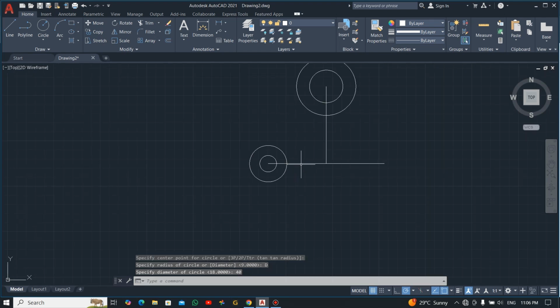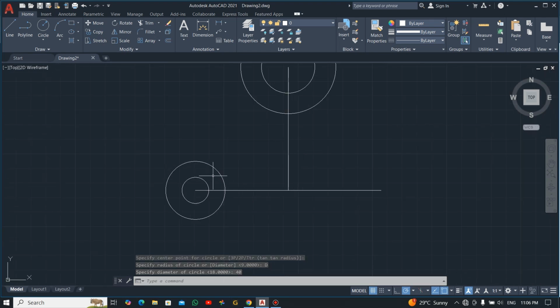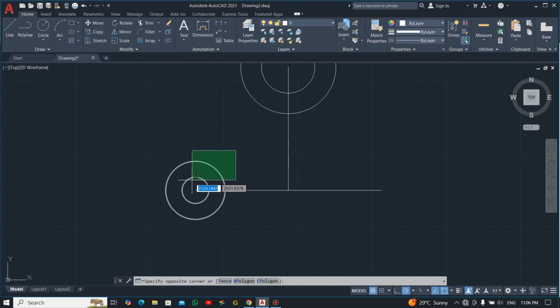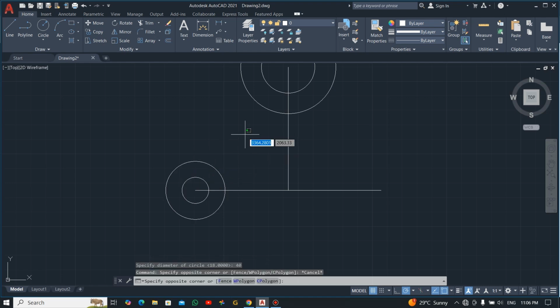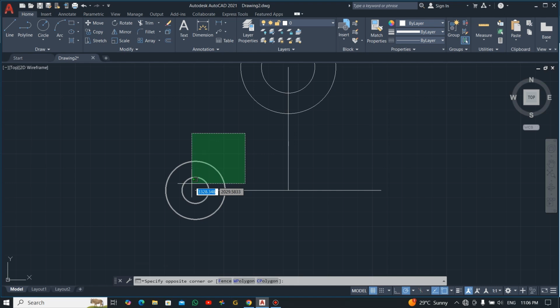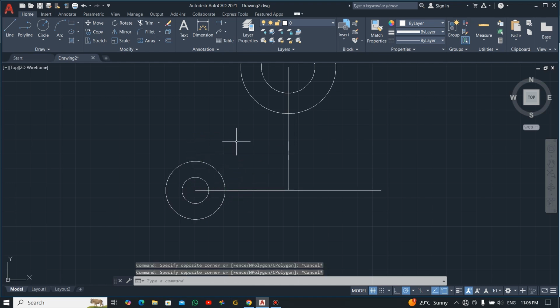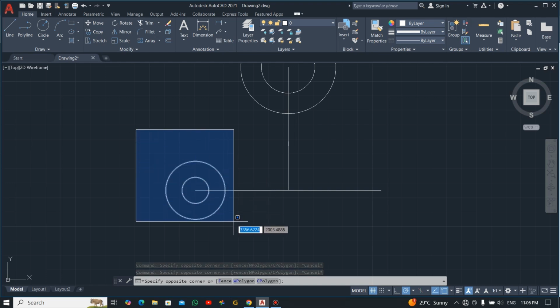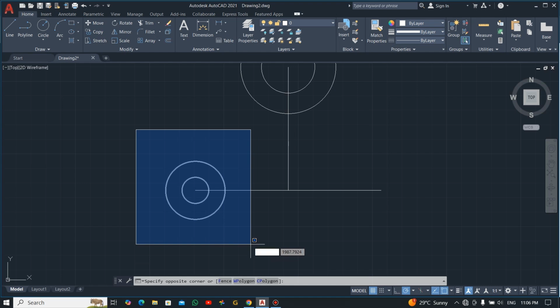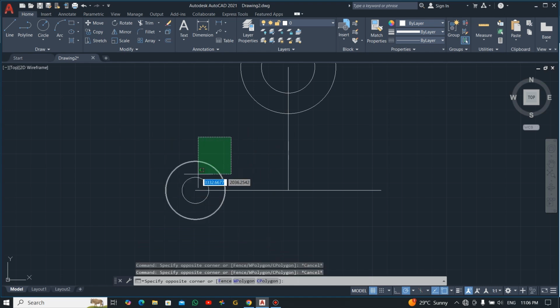Good. Now with this one, we will mirror it over here. So we select it. We have two types of selection. When you click with your left mouse from right to left, you see a green box. Anywhere it touches, if it touches this line, it will select everything. When you click from left to right, it only selects the items fully inside. So you can click from right to left, select this one, then mirror it.